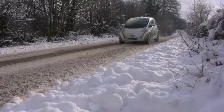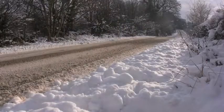Does it go along? Well, I am now presently driving my electric car along a country lane in the Cotswolds, a very hilly region in the west of the United Kingdom, which has had a lot of snow. We've had over a foot of snow here in the last couple of days. I'm doing 25 miles an hour because it's not safe to go much faster than that, doesn't matter what you're driving. It's moving, it's perfectly alright, it doesn't seem to mind, it's doing its job, it's going along the road.